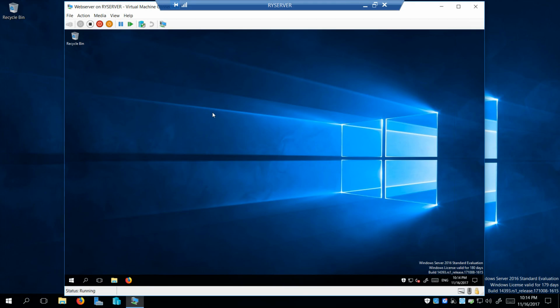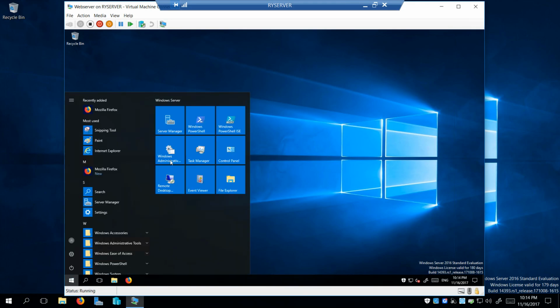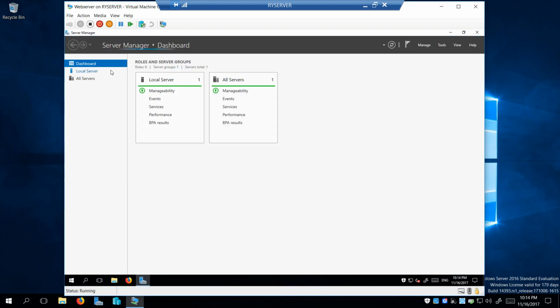You just go through the same steps of setting up your parameters for the VM with your memory and your virtual disk and all that stuff, and then installing the operating system, Windows Server 2016, and then going through the configuration options like we discussed earlier.